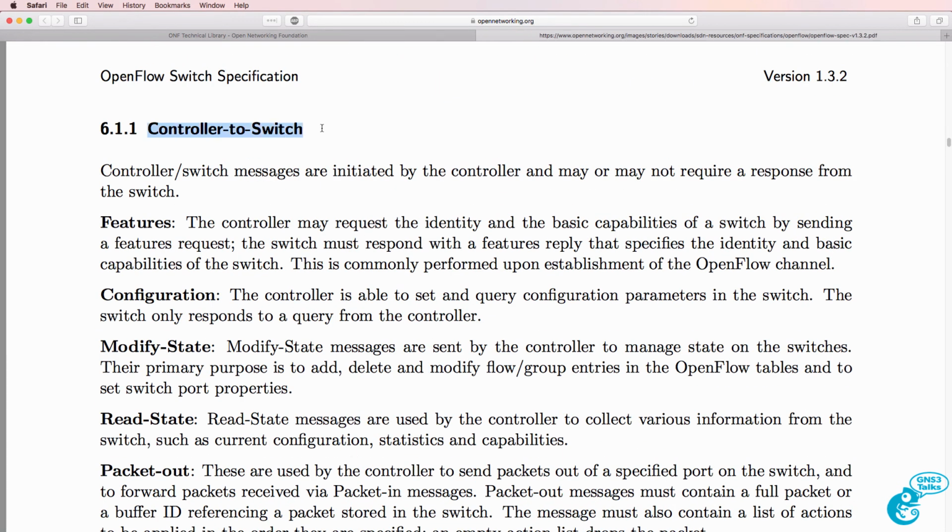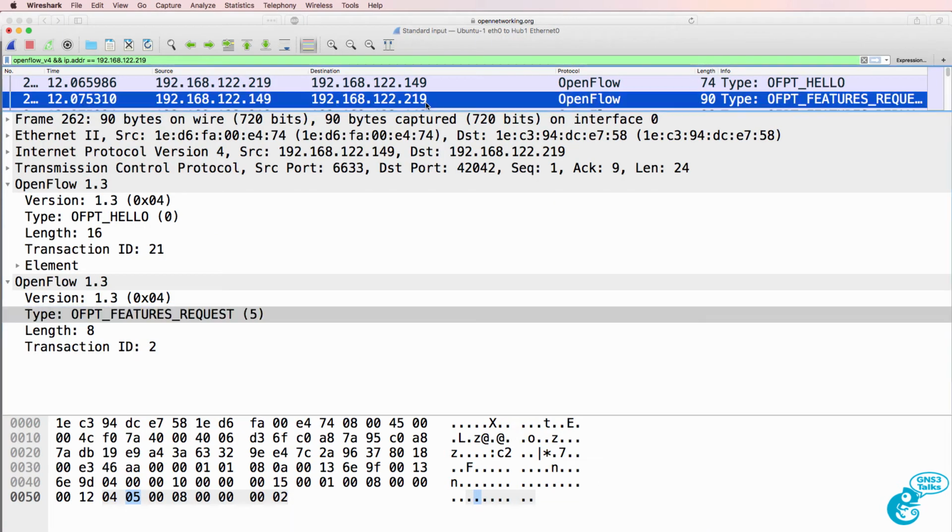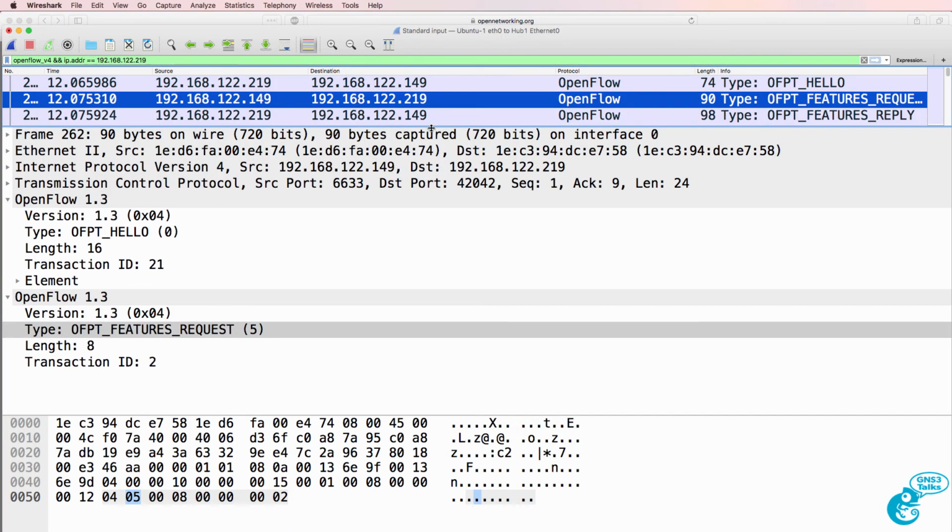That is a controller to switch message and allows the controller to request the identity and basic capabilities of the switch. The switch must respond with a features reply that specifies its identity or DPID and the basic capabilities of the switch. So that's the features request.